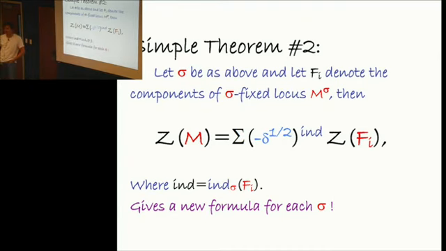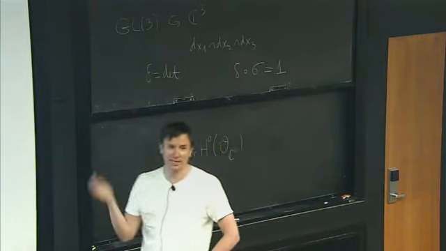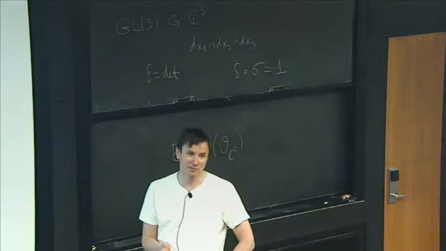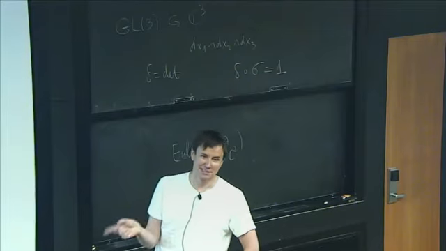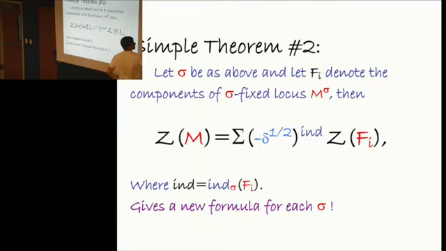How can you define repelling and attracting subvarieties if it's not smooth? Well, you can look at the index for the virtual tangent bundle, and the index for the actual tangent bundle is the same, because sigma preserves it. Whatever cancels, the contribution cancels on both sides. So you can compute this index for the virtual tangent bundle, or you can compute it for the actual tangent bundle. It'll be the same.